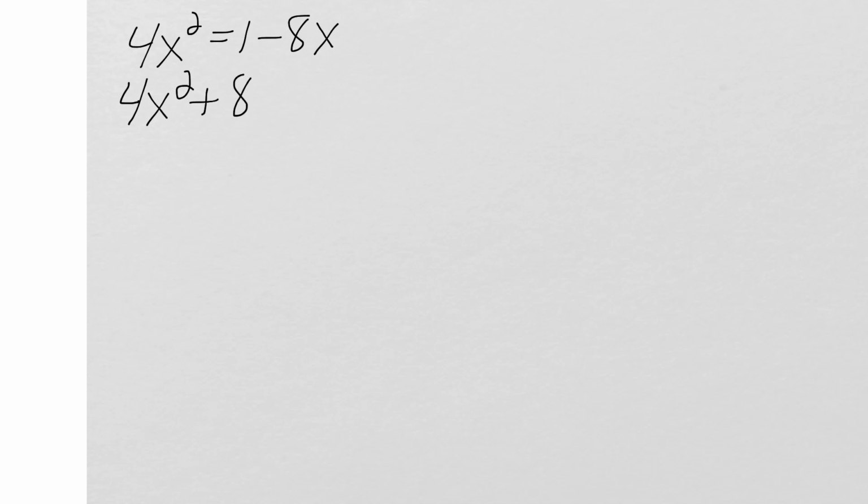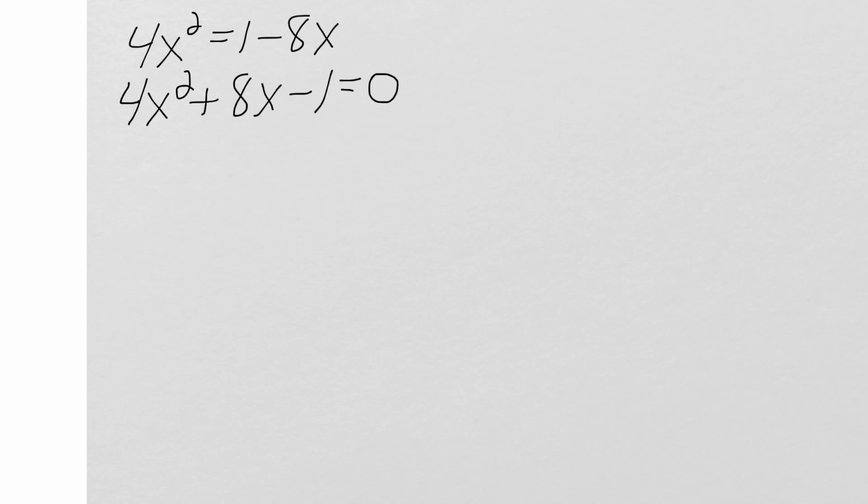For our third example, let's use the quadratic formula to solve the quadratic equation 4x squared equals 1 minus 8x. Now, the first thing about this particular equation, it's not in standard form. We need everything on one side set equal to 0. And so using some basic algebra, we'll rewrite that 4x squared. We'll get rid of the negative 8x on the right by adding 8x to both sides, leaves us plus 8x. We'll get rid of the 1 by subtracting it on both sides, leaving minus 1 equal to 0.